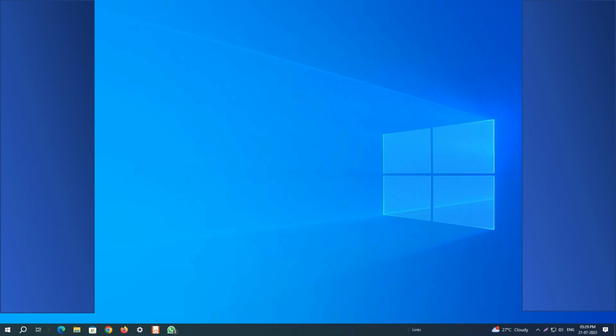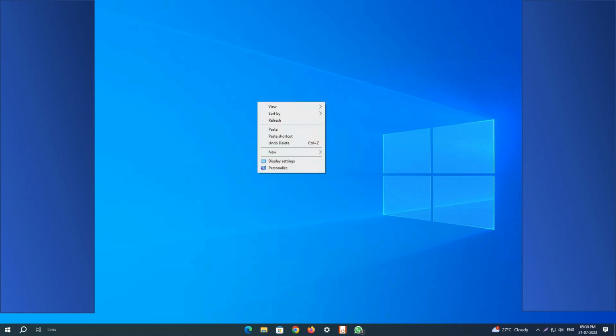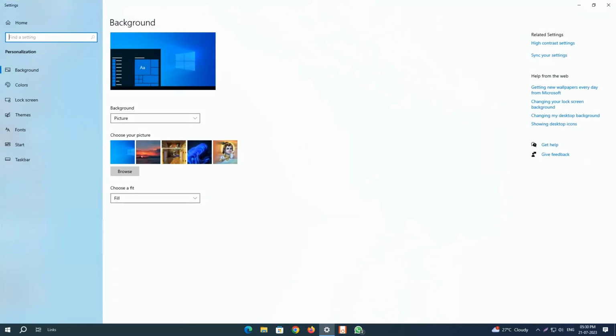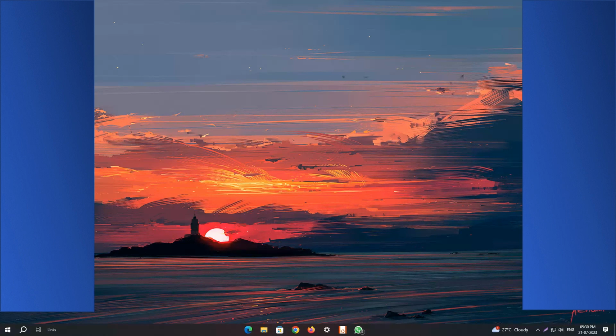Now drag these links till the edge where these two lines are. So this will come here and those will automatically go there. Now here your work is to drag this and place it in the center and lock it. Done. It looks better. Now what you need to do is right click, go to personalize and select your wallpaper of your choice. I'm going to select this wallpaper.